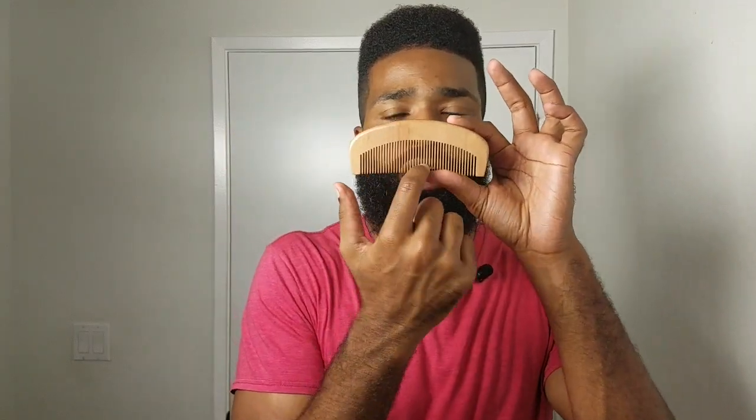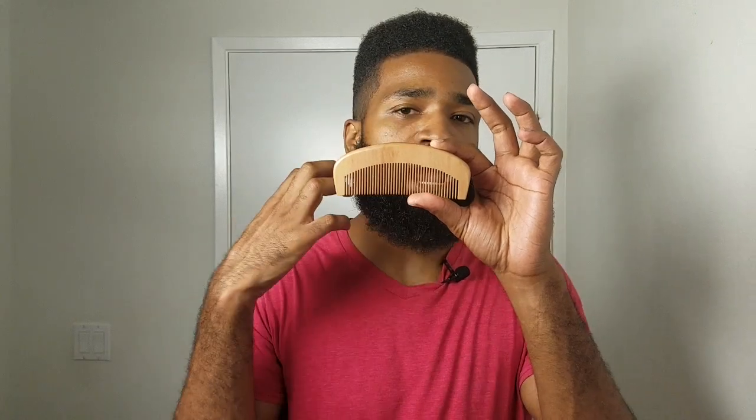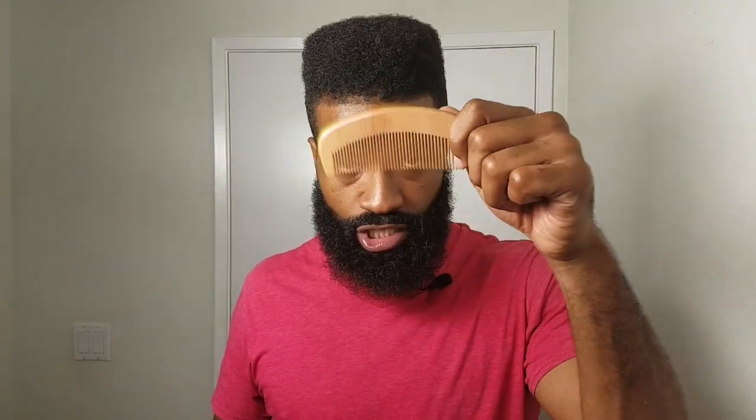Tool number two, which you need as you progress and your beard gets a little longer and heavier than a five o'clock shadow — you want to get a beard comb. This is a small tooth beard comb, great because your beard isn't long enough to need anything else. It's really great for detangling your beard. A wooden beard comb also reduces split ends and breakage. It does not cause static, and static causes your hair to split, giving you split ends. So this is a great tool to have in your kit. Make sure you get your beard comb.